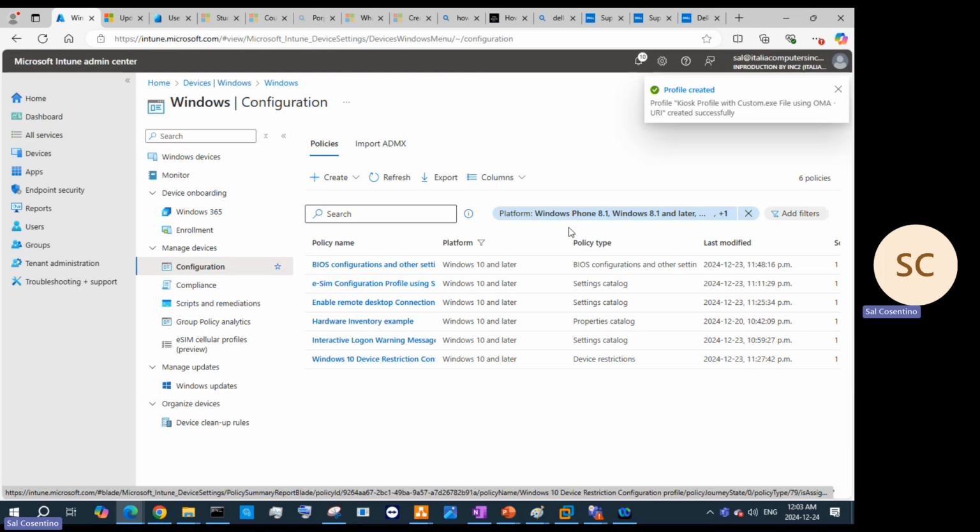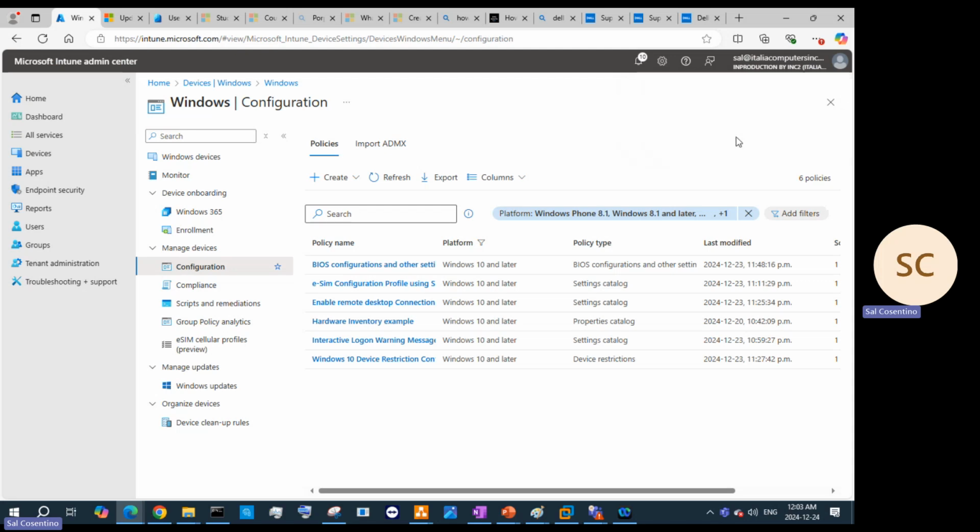So I've created this custom profile with a custom EXE using OMA-URI for calculator. So I'm adding a calculator to a kiosk machine. I also want to assume that I've created my, actually, no, I've created the profile already.